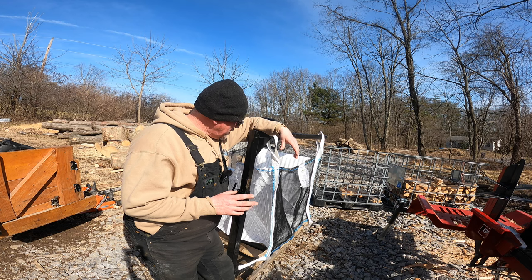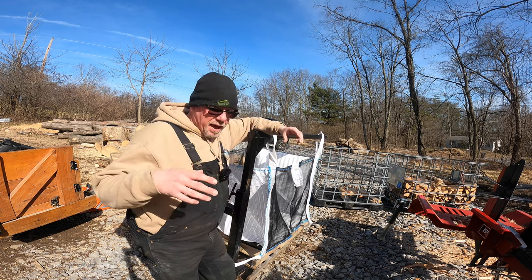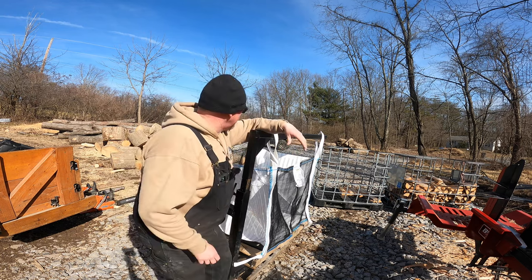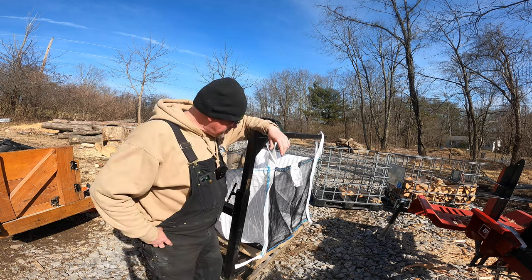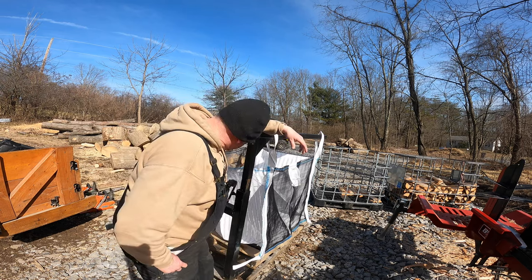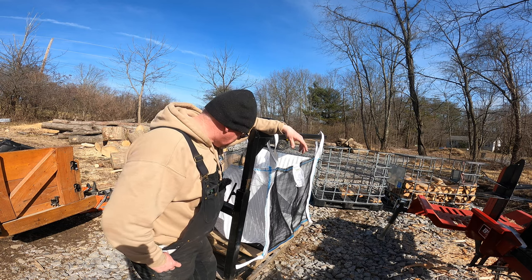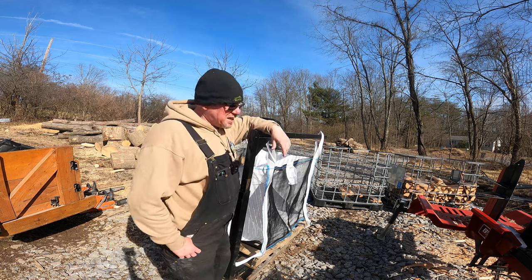And when we're doing bundles and the wood's in there, with the bigger bag, when you get towards the bottom, you're putting your whole body in there. And Lisa doesn't like that. Sometimes there's a mouse in there or something. So I think this will work much better for her when she's doing bundling. It worked better for me too, although Lisa does most of that.